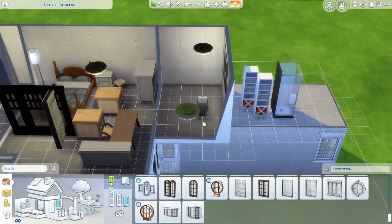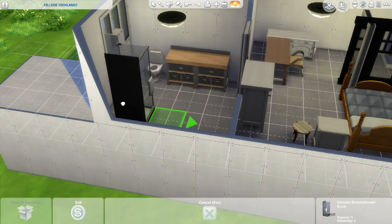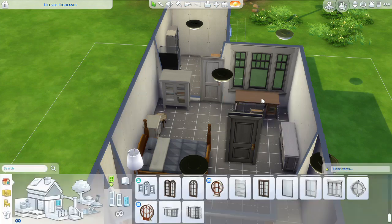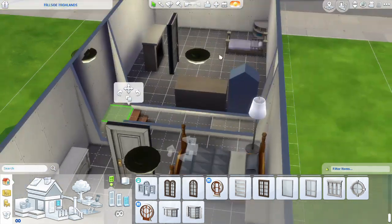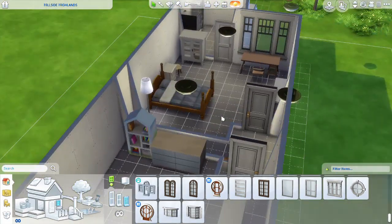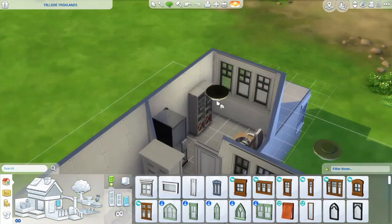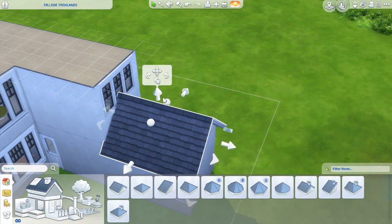Here you can see me realising that the upstairs is overhanging the downstairs. So right at the beginning, I made it a little bit smaller in the lounge, or in the build generally. And that is something I do quite a lot. I always make the builds too big. If you watch Lil Simsy, who I love, she's always talking about EA making the builds too big, and how much harder it is to decorate a big home, which it totally is, and I'm definitely guilty of it. So I did shrink this down a little bit, so it's not so massive, and then realised that the upstairs was completely overhanging the downstairs.